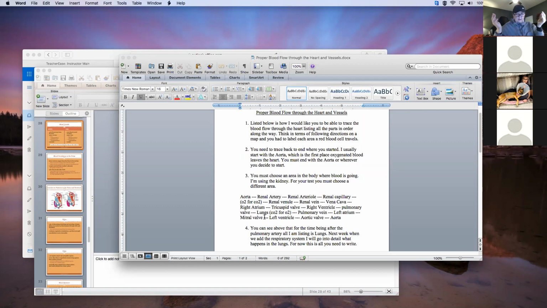And inside the lungs, it's now dropping off CO2. That's why CO2 is first. And it's going to pick up oxygen. And after it does that, the pulmonary veins were the two red vessels coming back into the heart in that picture. It's going to dump into the left atrium. Goes through the mitral valve. Mitral has an L in it, so it's on the left side. It's a little tip. And then it's going to go through the left ventricle, out the aortic valve to the aorta. So you have to include all the valves.